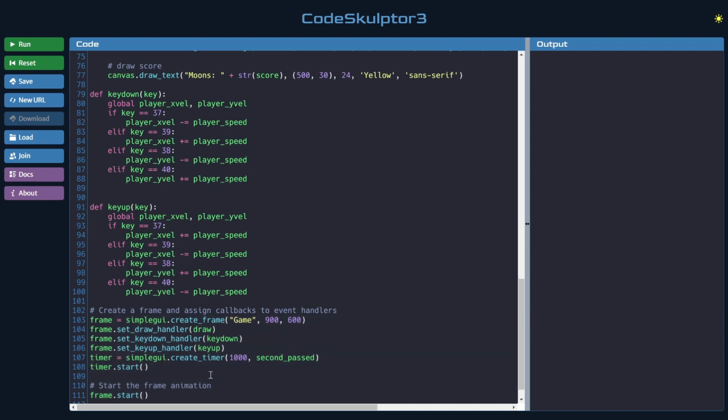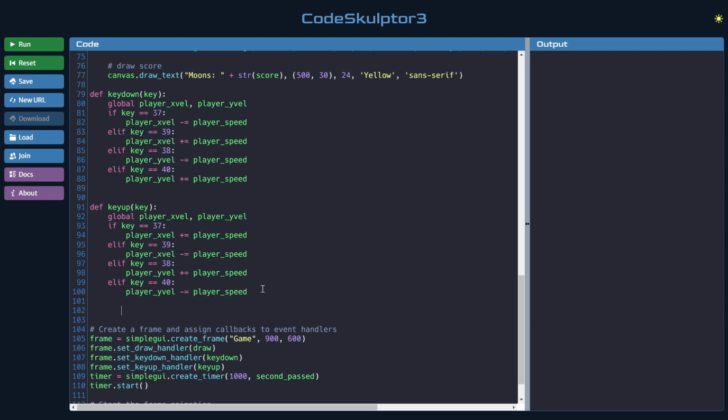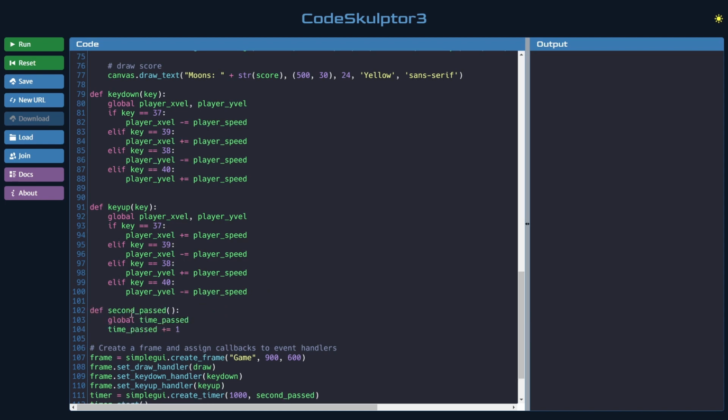Okay. So that means then that we need a function called second passed. And again, I'm going to copy that just to be a bit quicker. So in our handlers here, this function will run every time that timer triggers, every 1,000 milliseconds. Now I want access to the time passed variable to change it, and I'm just going to add 1 to it each second.